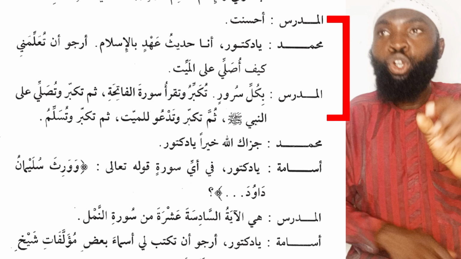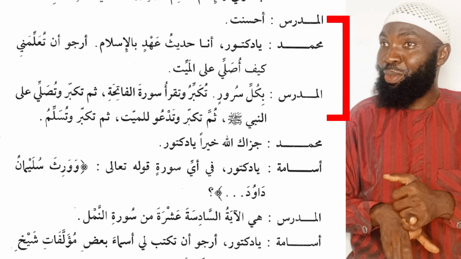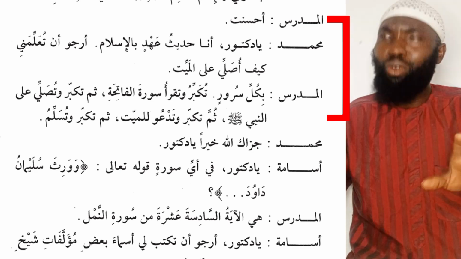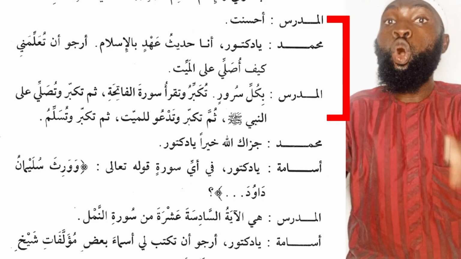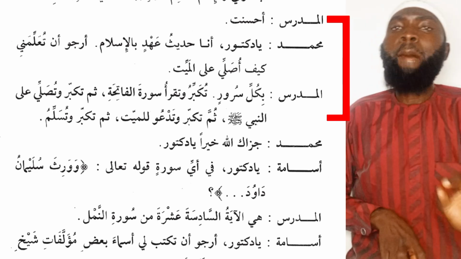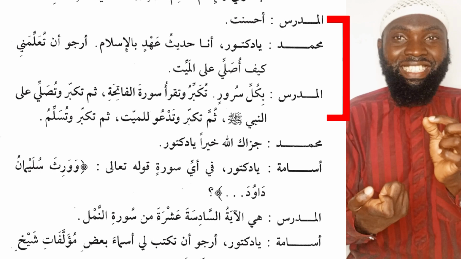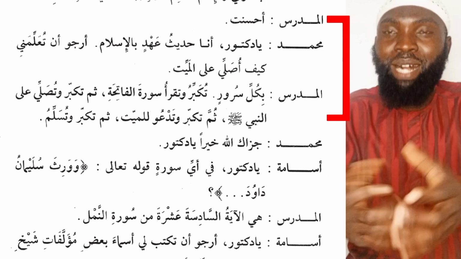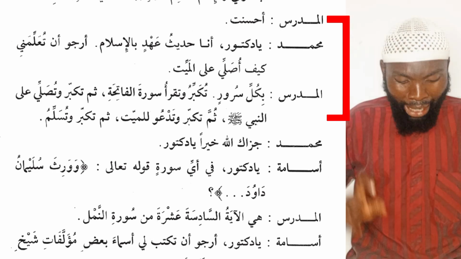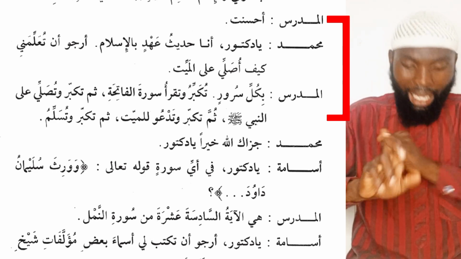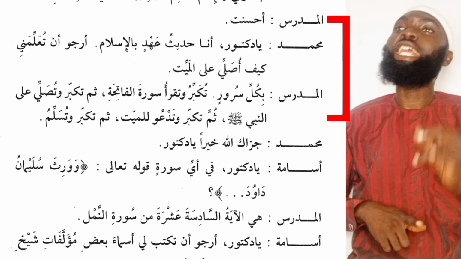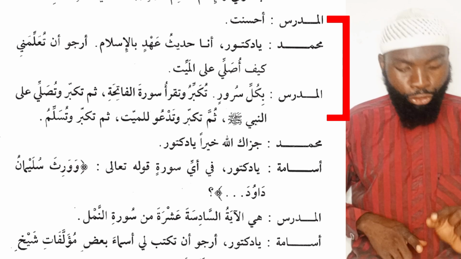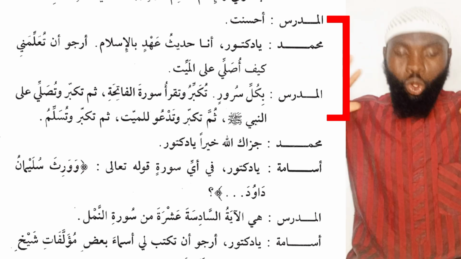To kabbiru, you do takbir. The word is coming out of the word kabbara, not just kabara. However, kabara means he grew old. However, kabbara means what? To say Allahu Akbar. So he said what? To kabbiru, you say Allahu Akbar. Wa taqra'u surat al-Fatiha. Then you read Surah al-Fatiha. Thumma tukabbiru, then you say Allahu Akbar again.